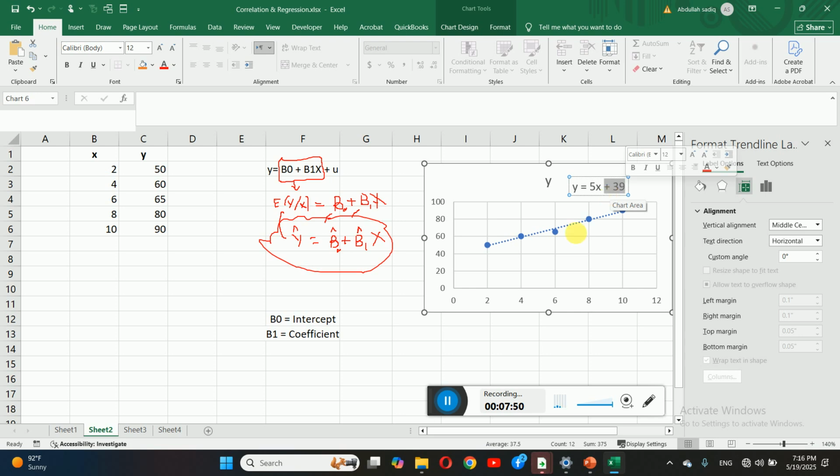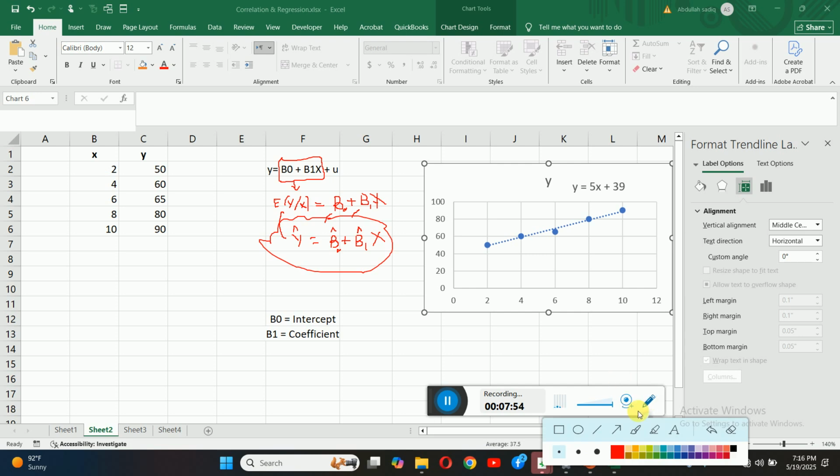What does it mean? It means if the x is 0 like this. Okay, let me just show you in this graph. If you just make the x 0, then the y-intercept is 39, and that is just coming here, in this point, this line. So this is the point of beta naught or intercept.